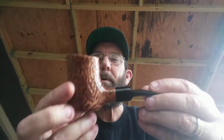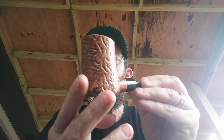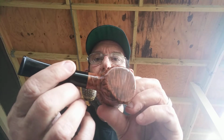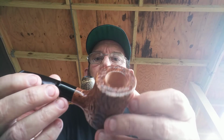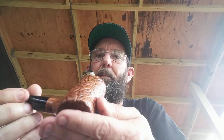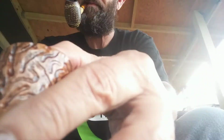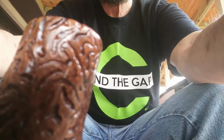And let me just show you what I came up with, because I'd like to break it in right here with you guys. But anyway, this is what I came up with. Nice little poker pipe. I don't know if y'all can see all that. But it sits nice and flat. So if I had to set it down somewhere, I can set it down. It'll stay there.